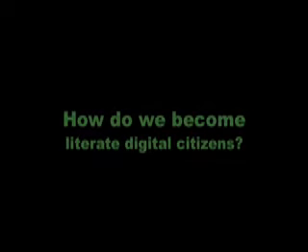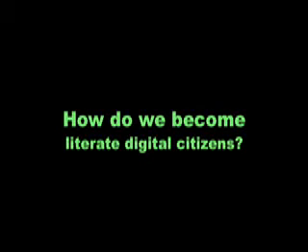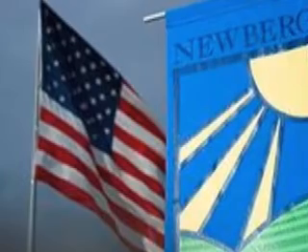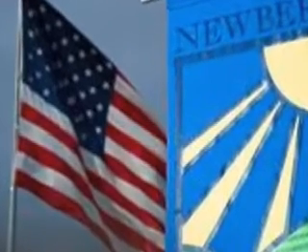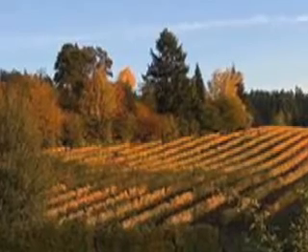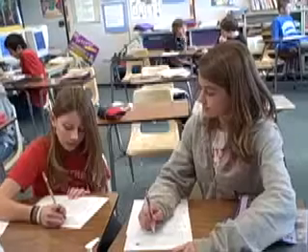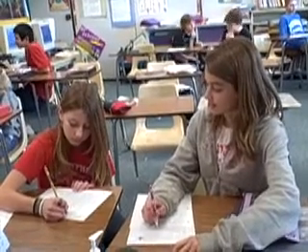This whole year, my class has been using technology to do projects at the 7th grade level. Our essential question has been, how do we become literate digital citizens? As part of that, one of my goals was to have my students do a digital storytelling unit. We have done projects on the Greek myths, and now our focus is on their hometown of Newberg.